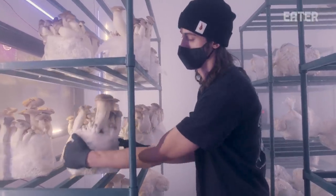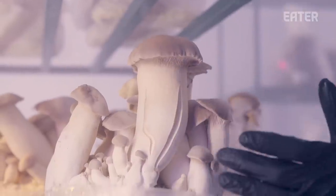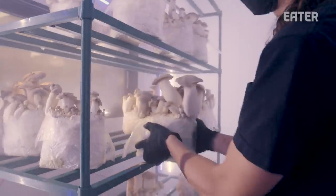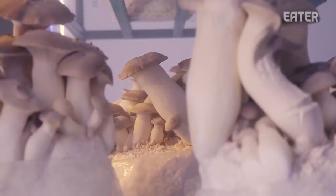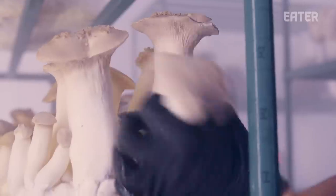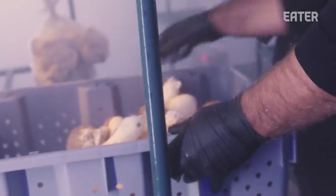This is probably around as big as they get. The color on the caps is really nice — a nice dark brown, still kind of down like an umbrella. This is probably peak time to be harvesting. The term for a baby mushroom is a pin. The pins will turn into these giant kings over the span of seven to nine days. It's really quick — you see it growing in front of you, which is really unique in urban agriculture. Usually we can get up to two to three pounds off of a block. From eyesight here, this is probably 12 pounds — I just finished harvesting off three or four blocks.